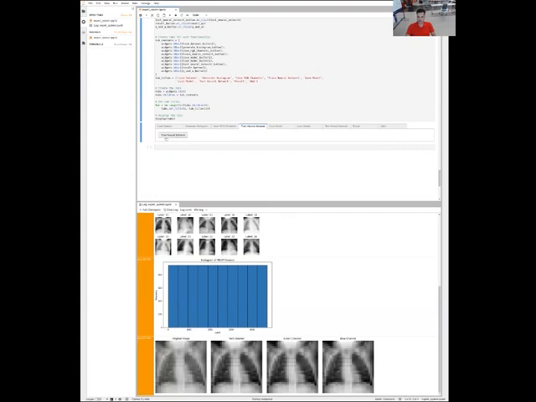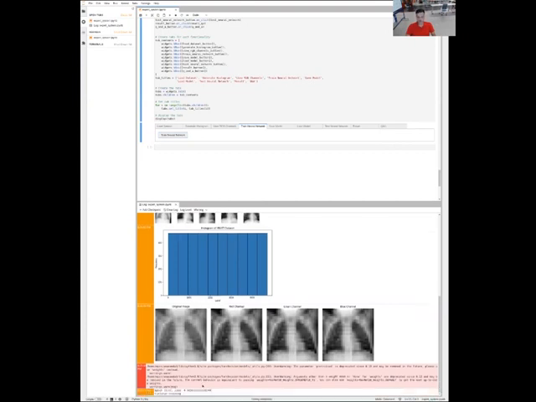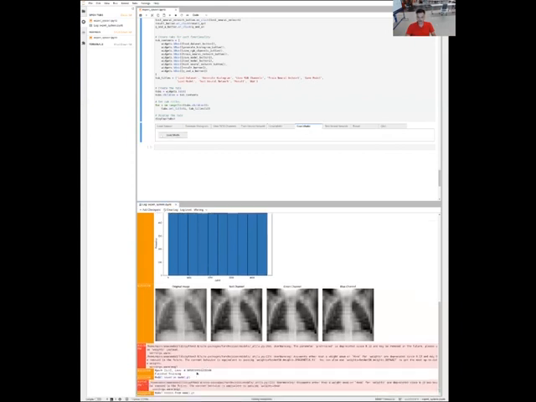The train neural network button will train our neural network. It takes some time to train the neural network to make sure that it has a high level of accuracy. So it finished training the model. Now we can save this model. It says that the model is saved at model.pt. All right, so let's load that model now. Okay, the model is loaded from model.pt.